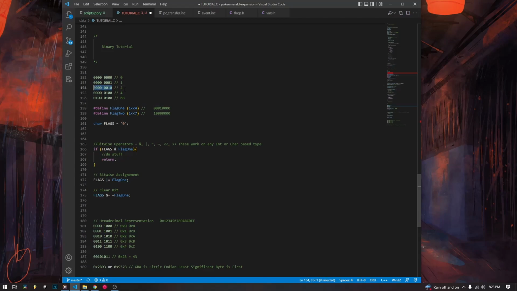Now, if we wanted to represent the number 2, 2 is 2 to the first, so we have a 1 in the 2 to the first place, and that is equal to 2 to the first times 1 plus 2 to the 0th times 0, which is just 2, because 2 to the 0th times 0 is 0. The same thing is true for the 4s place. That's just 2 squared. Here is 2 to the 3rd. Here's 2 to the 4th. Here's 2 to the 5th. Here's 2 to the 6th.